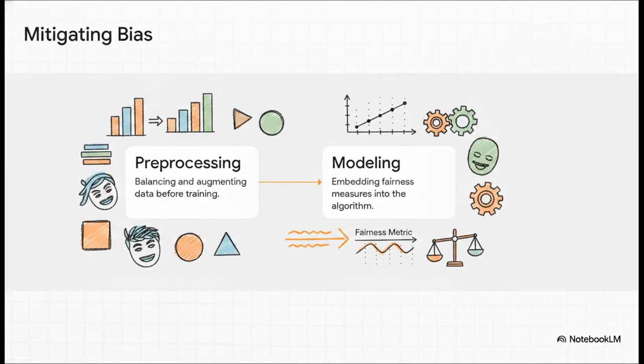So, how do we actually fix this? The research points to a few practical mitigation techniques. Step 1 is data preprocessing. This means stepping in before the model even trains. You have to balance the data sets, anonymize sensitive features, and augment data to guarantee diversity. Step 2 focuses on modeling methods. We can't just optimize for the lowest mean squared error and call it a day. We have to recalibrate our learning objectives to embed actual fairness measures directly into the training process. Fairness has to be an active, highly conscious part of both gathering your data and building your algorithm.